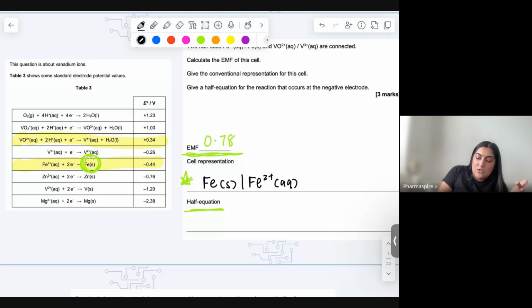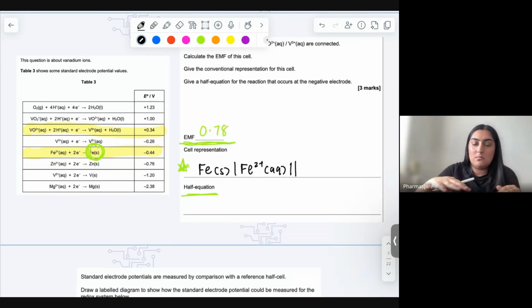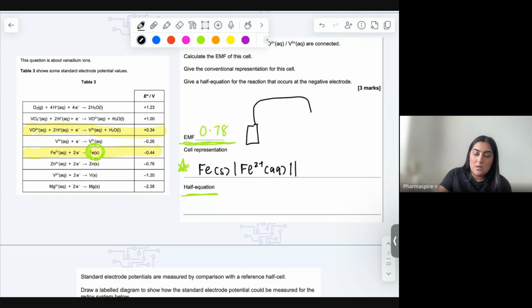That is done. Now you do your salt bridge. Oh, salt bridge is done. Now we look at the next one. This is an AQA question. You don't need to do cell representation if you're OCR, you can switch off for this bit. You can do everything else. It's just cell representations AQA, that's it. So you do Fe solid, Fe2+ aqueous. Now you start back to front because remember it's a cell, right? You go from electrode and its ions. Ions transfer over, you go into the new ions to then the next electrode, right?